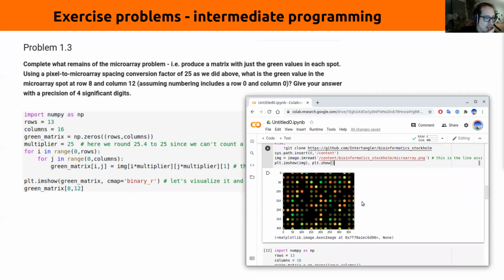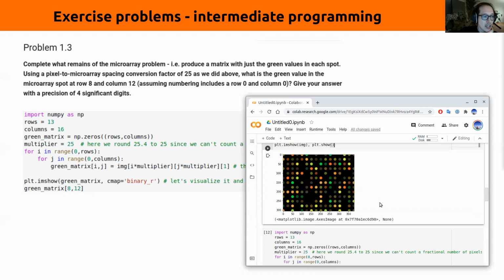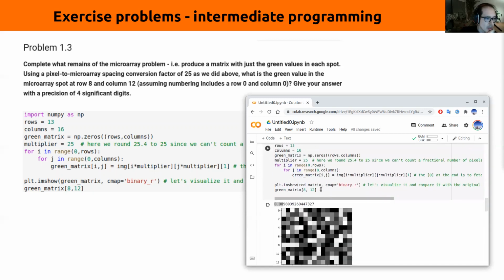And the key trick here is that this image is itself a matrix, but what we want is a matrix that corresponds to the microarray spots, so that has smaller dimensions than this image actually has. The code that we supplied is going to do that.